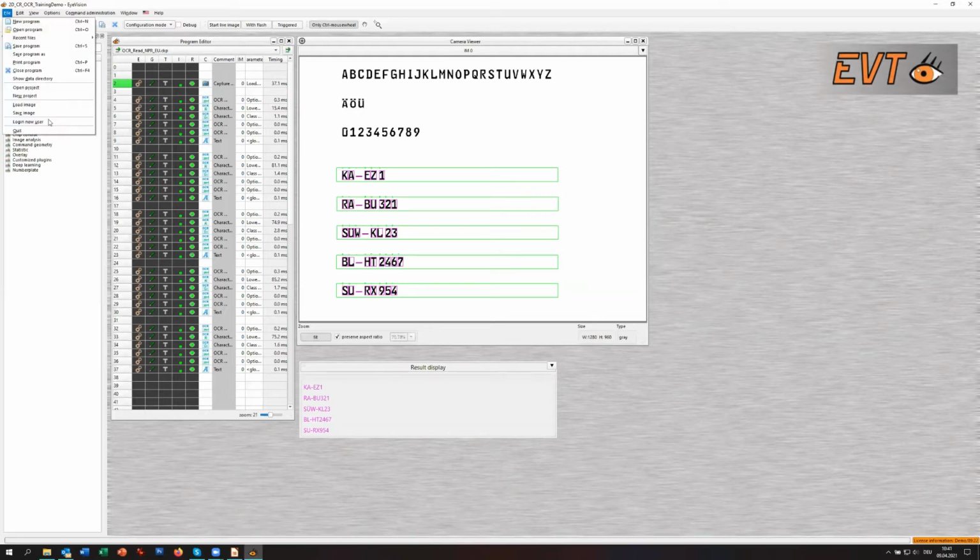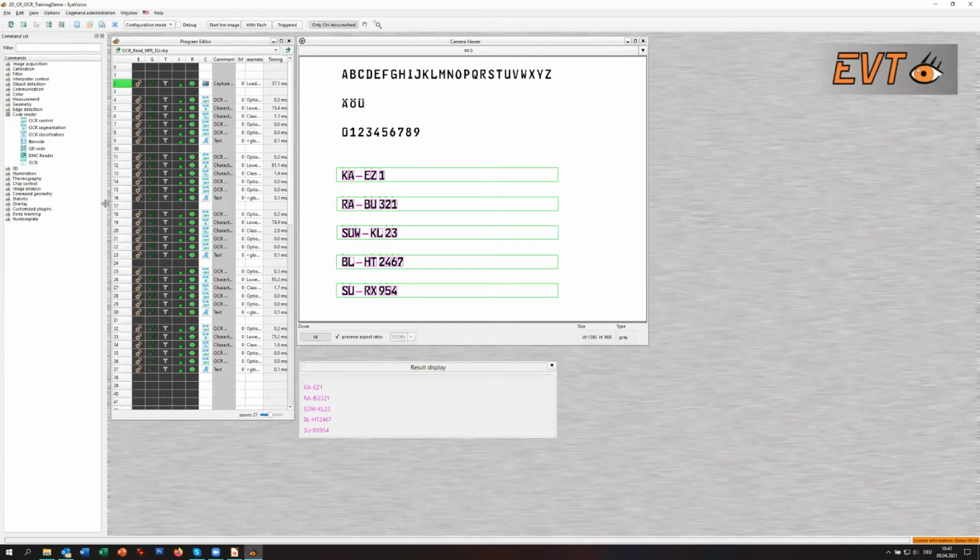Maybe I simply open it now, and I selected this project as our starting project because I can show you some of our OCR tools. The OCR tools belong to our code reading section. And you see here the first OCR toolset, which is our standard OCR toolset, and the second one on the line below. So we will discuss which is better for what, or what advantages are where.